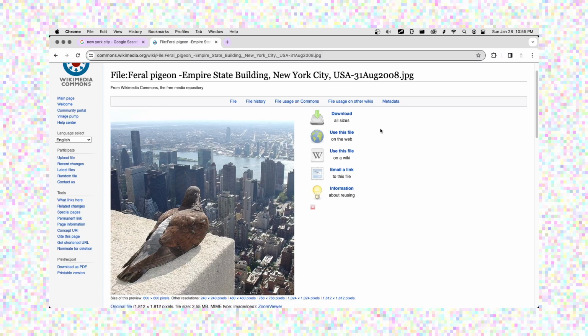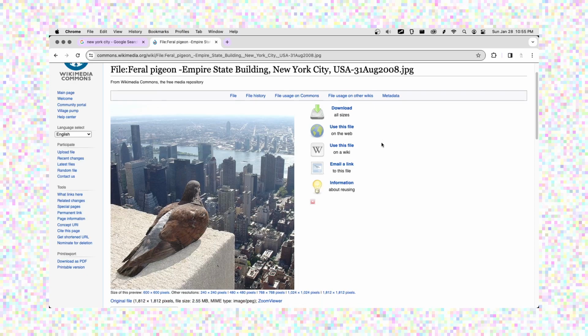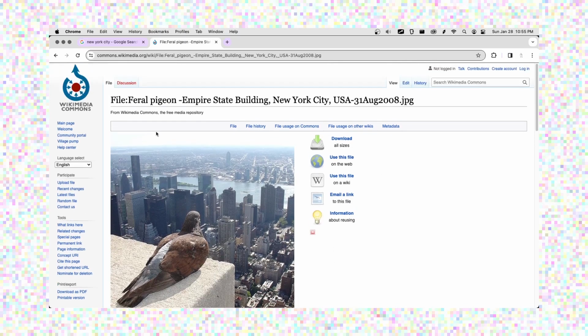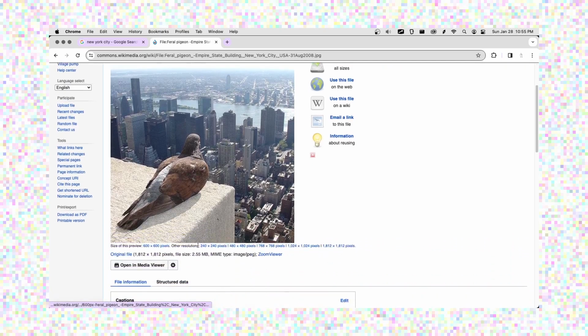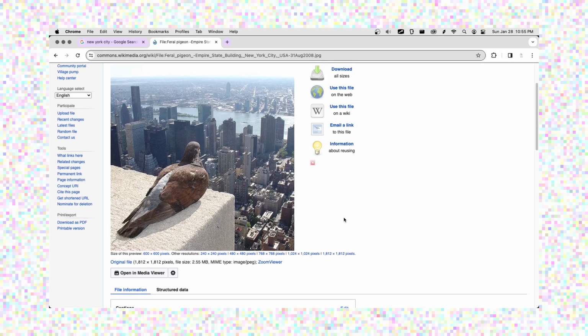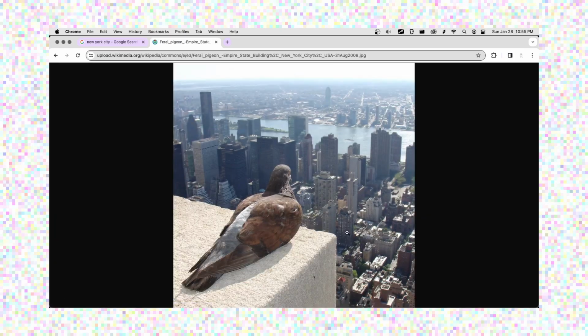This is something you may have tried before, but it's not too hard. One of the things that's nice about Wikimedia is they have lots of different sizes for the image. This is helpful if you know how big you want your image to be, you can go with a specific size. I don't know exactly what size I'm going to be using, so I'm going to go with the largest size, this big 1800 by 1800 pixels. If you're not sure how big it is, go larger, unless it's crazy, like 10,000 pixels, because you can always make things smaller without losing detail. You can't usually make things larger without losing detail.